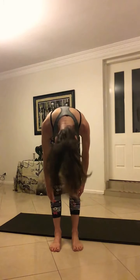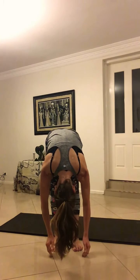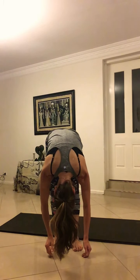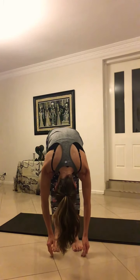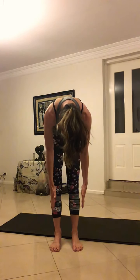As you exhale, just start to unfold like you're bringing your spine off an imaginary wall behind you, just one vertebra at a time. Bring your crown down towards the floor. Hold it at the bottom and take a breath in. And then exhale as you scoop from the belly and start to stack your spine back up one vertebra at a time. Head coming up last. And take a breath in at the top.